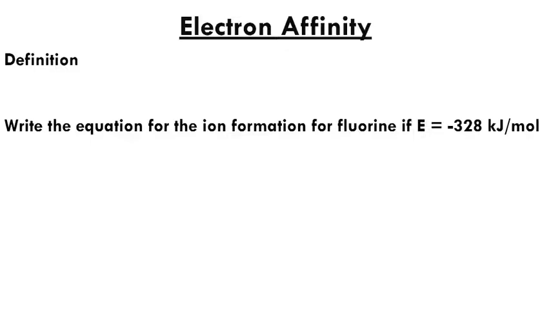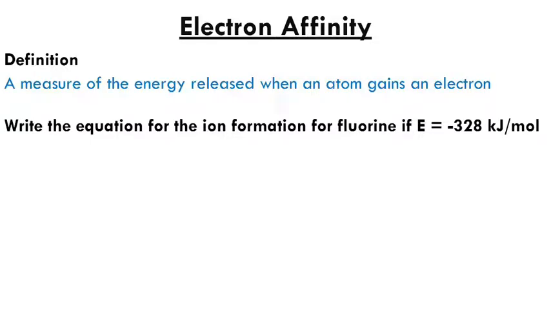So, first off, electron affinity, there at the top of page 5. What is it? It is a measure of the energy released when an atom gains an electron. So think of when a person receives a gift. They release some of their gratitude and their energy, saying, "Oh, thank you, I love it so much." And you can almost kind of tell how much they love it based on how much energy they put into their gratitude and how much energy they release when receiving that present.